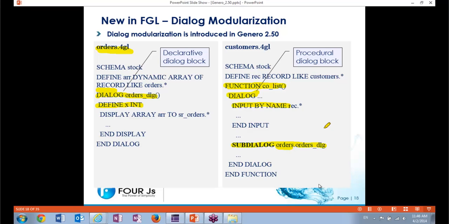So that's fairly straightforward, fairly simple, but notice that it makes these maybe previously very large dialog blocks a lot easier to read and maintain, because I can go in and compile these sub-dialog modules separately. So it's easier to compile. I can focus in on a specific sub-dialog, and I can reuse these sub-dialogs in different modules if I want to, so they're reusable.